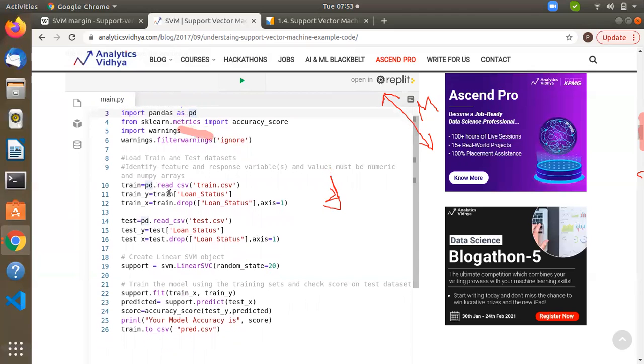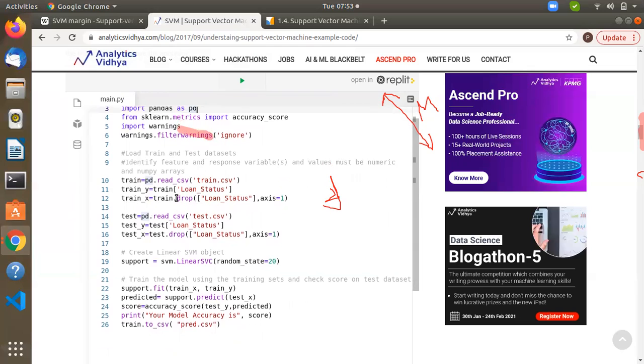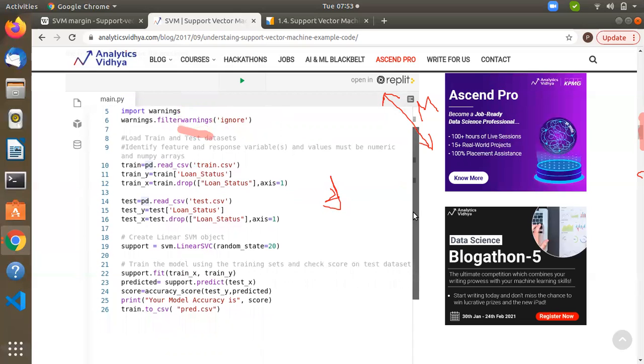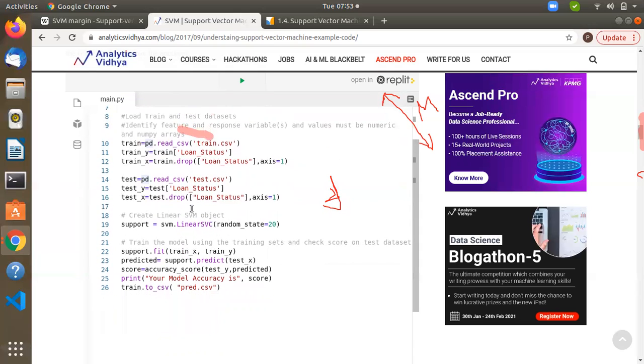First we are reading the dataset, the train dataset: train X and train Y, the training data. In that, the train Y target variable is loan status. We have to classify the status of a particular person's loan, and train X has the features that decide the loan status of that person. And we have some test data, this loan dataset.